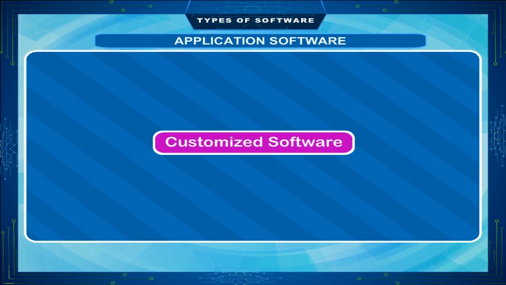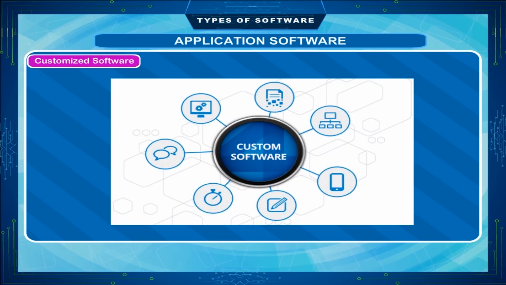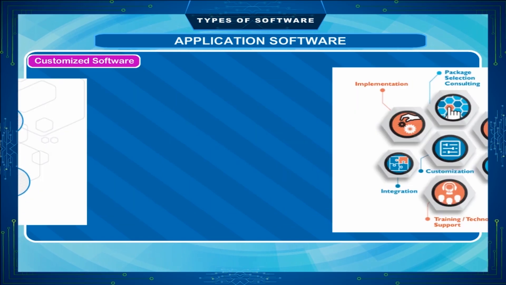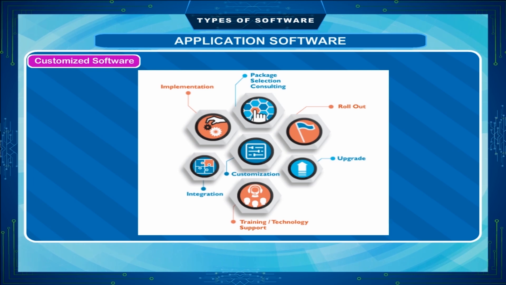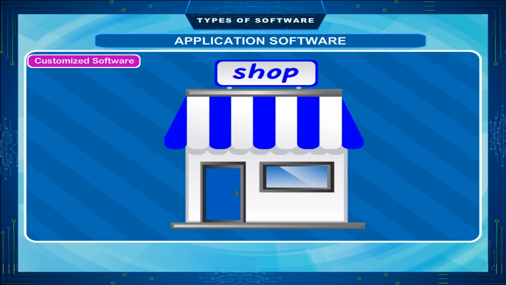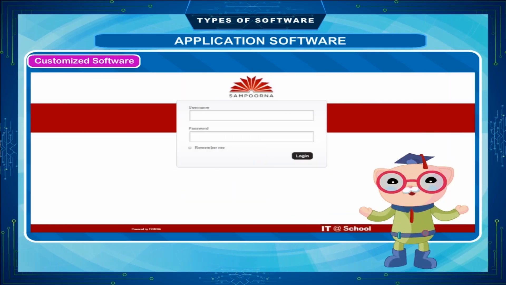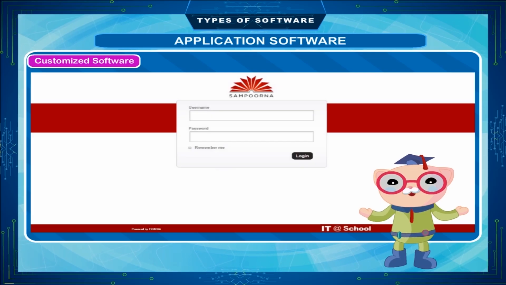Customized Software is a computer program or web application that is specifically designed for a particular purpose, department, or company. It is written and designed to meet the client's specific business processes and is used in different places like schools, hospitals, shops, etc. Example: Sampoorna — a school management system project implemented by the Education Department of the Government of Kerala, India, to automate the system and processes of over 15,000 schools in the state. This project brings uniformity for the schools.